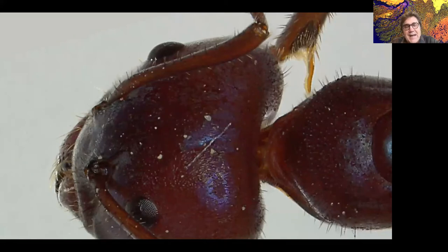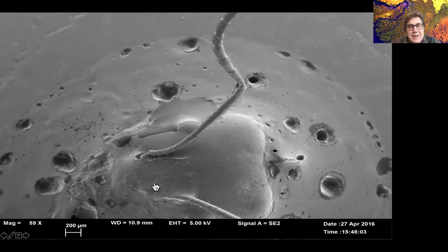So we're going to take this ant and embed it in some metal. Here's the head of the ant. Here's an eyeball. Here's the antenna. The ants use the antennas to feel the universe and to smell things. But we're going to zoom in on this eyeball here. These are called ommatidia. Okay, here goes the movie. It's going to go slow at first, but we're going to zoom in more and more so you can get a feeling for how small the structures of life forms are. So here goes the movie.